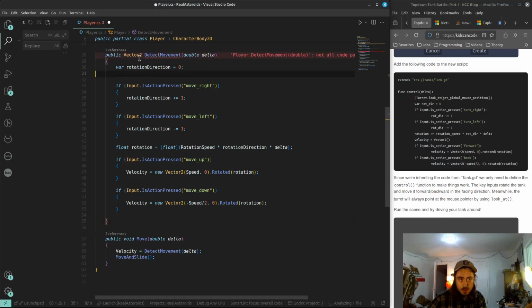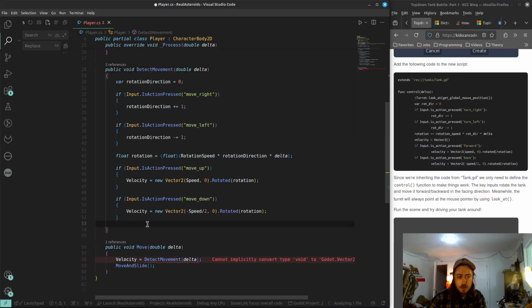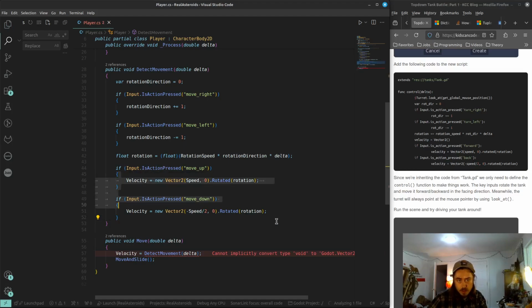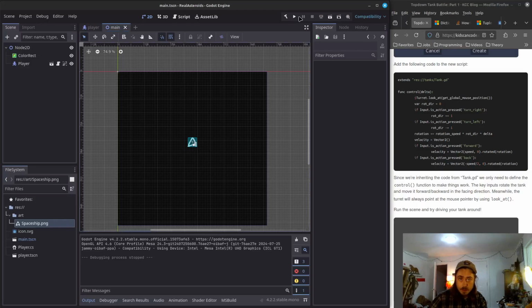I think this is just going to be a void then. Maybe I need to be setting this stuff directly, and then we just need to be calling this generally. It's less detecting the movement now and more like dictating it, but let's see how that goes.